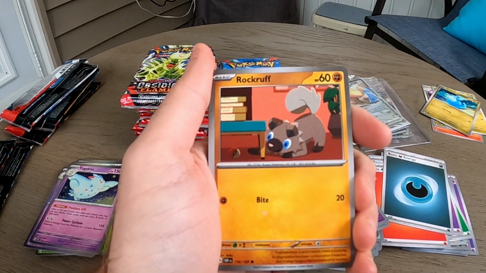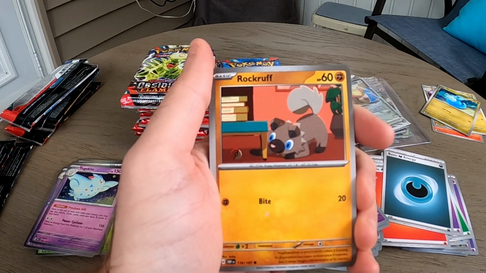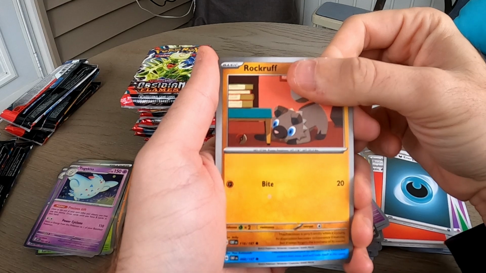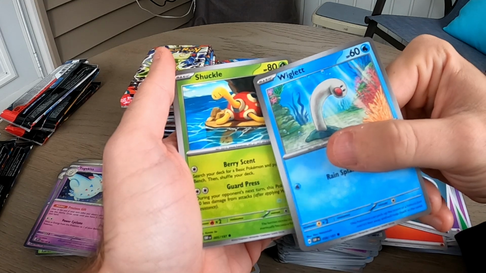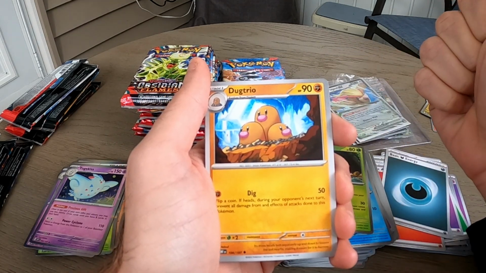Rockruff. Oh, that's cute. Look at that. He's like looking for the Pokeball. It's under the little bookshelf thing, or was that a stool or something? That's really cute. Yeah, I like how they depict dogs in the Pokemon TCG. Wiglet. Yeah, no thanks. Shuckle. Kind of cool. Wait, hold on a second. Are these Pokemon related? Because they look very similar in terms of their heads. Anyway, oh, whoa, Doug Trio looking stern.